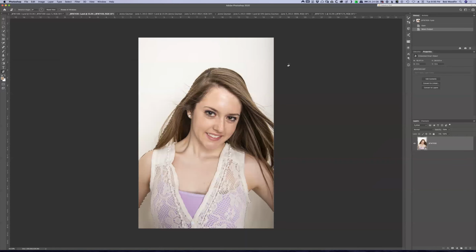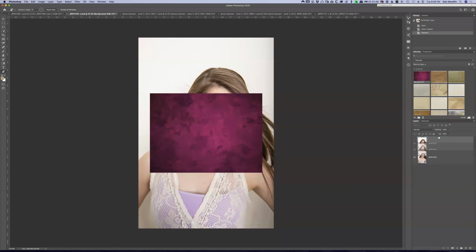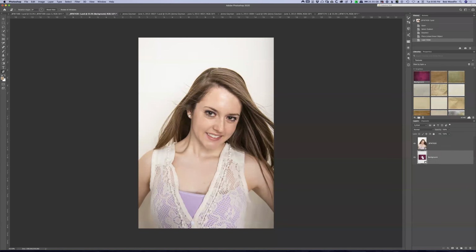So what we're going to do is go straight into, well, first of all, let me bring in some more textures. And we're going to come in with, well, let's do a dark one first. We'll do this purple one down here. And her like that.